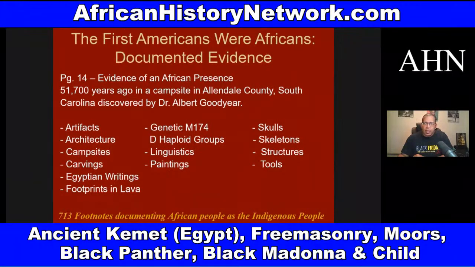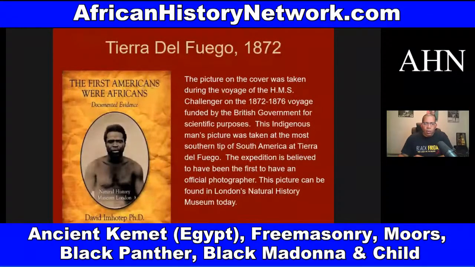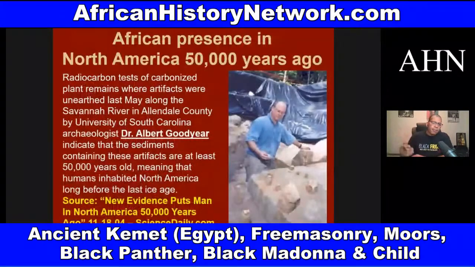And these were the Khoisan. The Khoisan have the oldest DNA on the planet. They're the ancestors to the Ainu and the Twa. They go all around the world, and they were here in the land we call the United States also, before it was called the United States, of course. So here's a picture of Dr. Albert Goodyear, and we reference him in the class for some different archaeological discoveries that he's commented on.